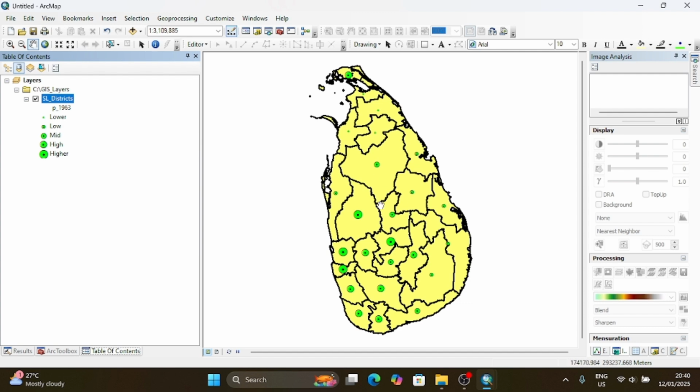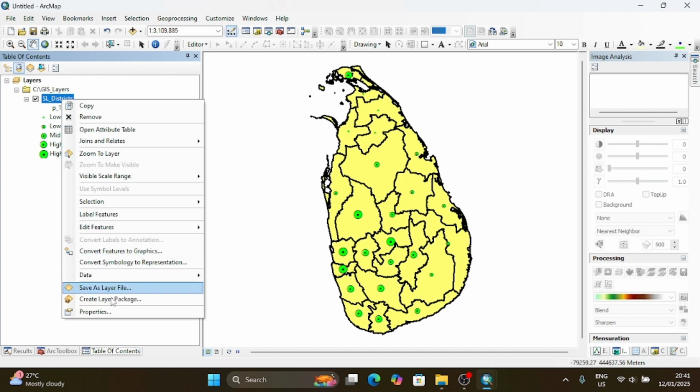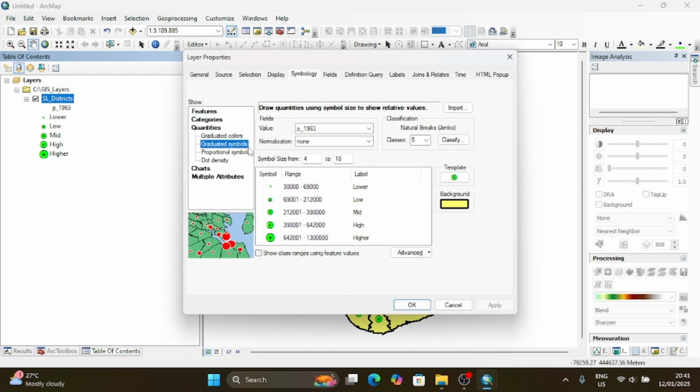So see, you can see in these districts especially, Mannar and these districts have a very low population compared to the Colombo and Gampaha districts. So this is how the graduated symbol works.